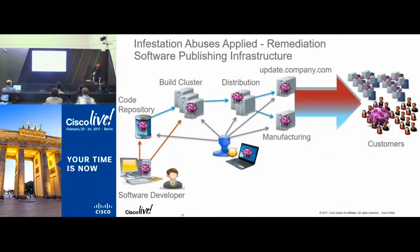For the sake of time I'll go through the build process remediation quickly — same concept. The difference is when you go to check in a build, not only do we have two people who must check in an IOS build, but if they use smart cards they can sign the transaction. It's not just that credentials were used — we have a signed transaction showing the image was approved. We have non-repudiation: we can confirm exactly that it was, say, Matt and Simon who checked it in, and not anyone else.